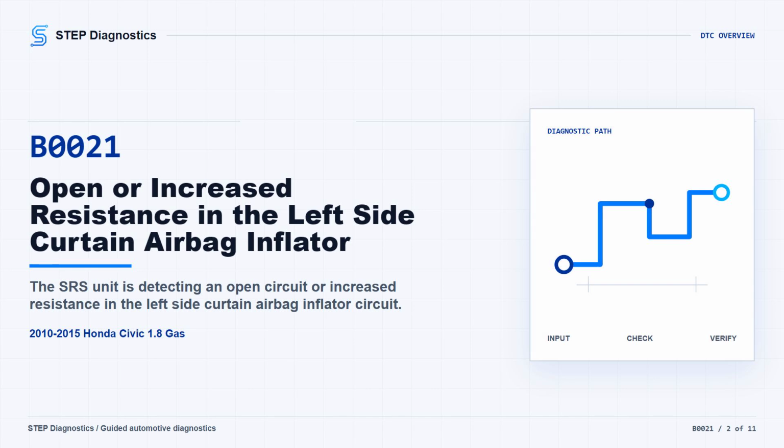the SRS unit itself. Before getting into the test path, ask whether the vehicle has been in a collision. If it has, make sure the required SRS components were replaced with new correct number parts and installed properly. Also follow normal SRS handling precautions and battery disconnect and reconnect practices. This is not a circuit to probe casually.